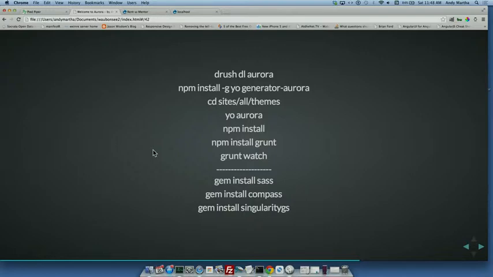And if you have any problems with these things, you can do gem install based on what you think you might be missing. Like if it says you do not have Compass installed, just type in gem install compass, and now you have Compass installed. It's really simple to do.